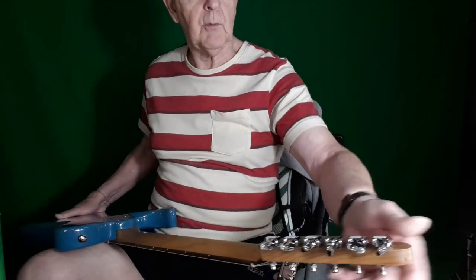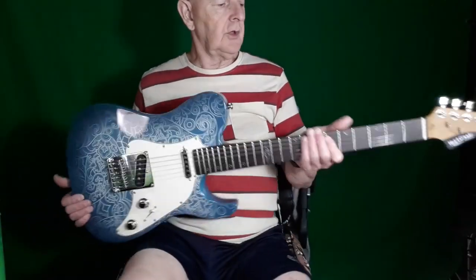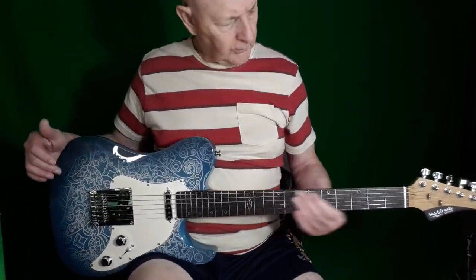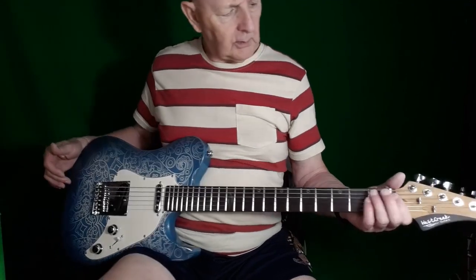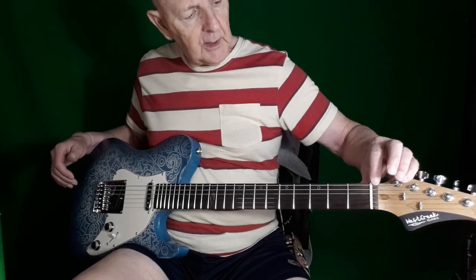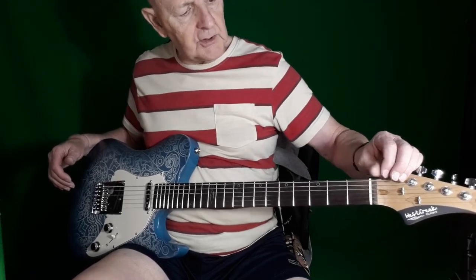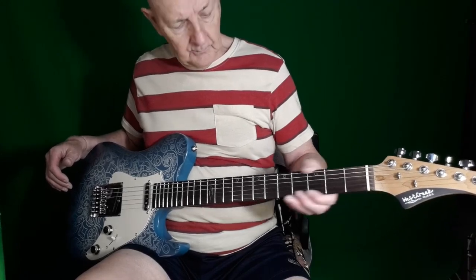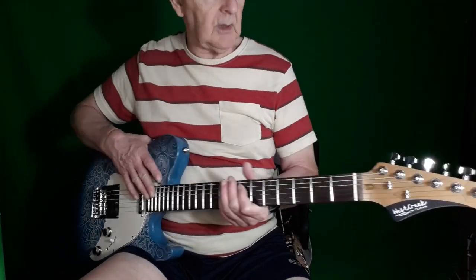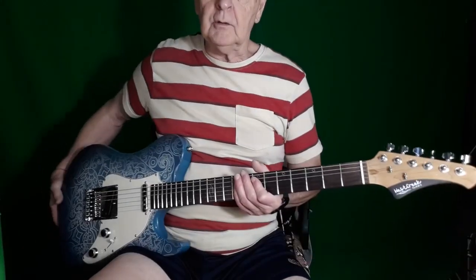There it is. Came off. All right, so we're going to use these strings. We're going to do the nut adjustment, and oh yeah, very sharp here. They really filed it off flat on the top. The top of the nut is really sharp on the edges. We'll round that over. I'm going to check the frets and see if there's any highs anywhere, like we normally do.